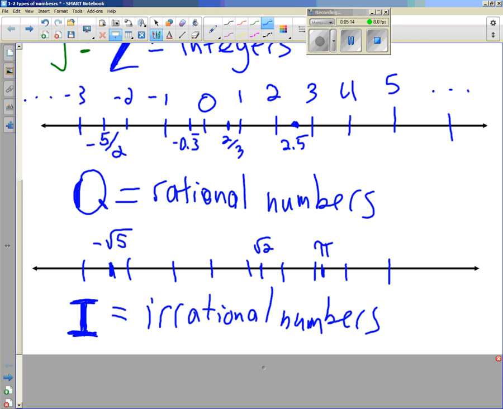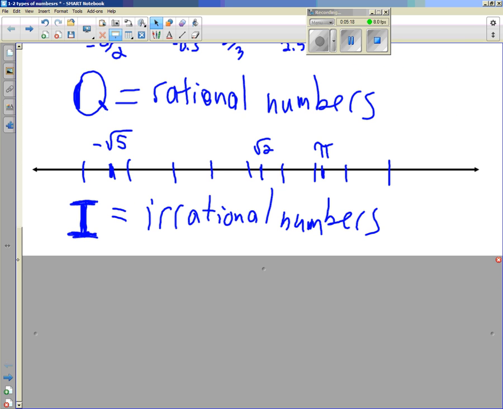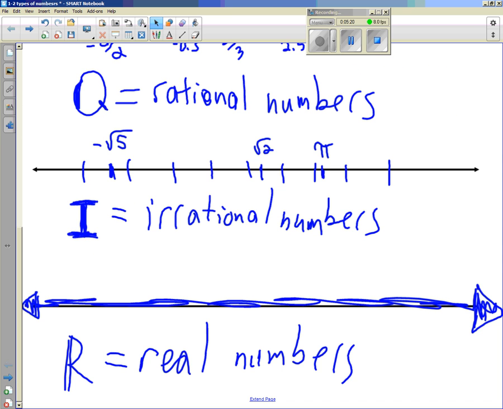There you go. Last but not least, it's everything. Well, not really necessarily everything. The ones that we're used to is real numbers. This is everything from negative infinity to positive infinity. Everything between negative and positive infinity, like we discussed in class. So there you go. That's real numbers. So no big deal. There's no assignment that's going to go with this. But I wanted to make sure that you are familiar with these terms and know how to get the videos.